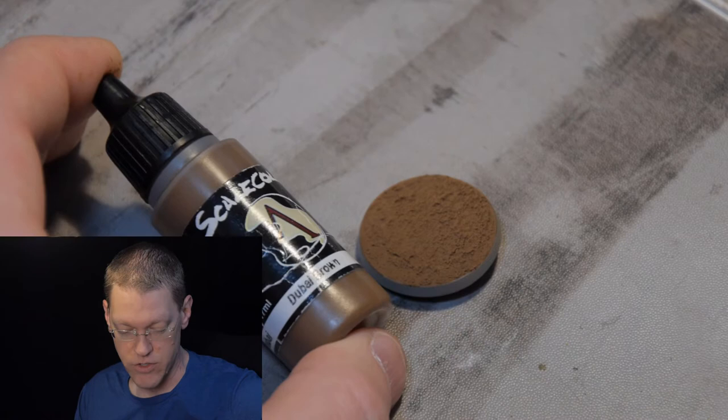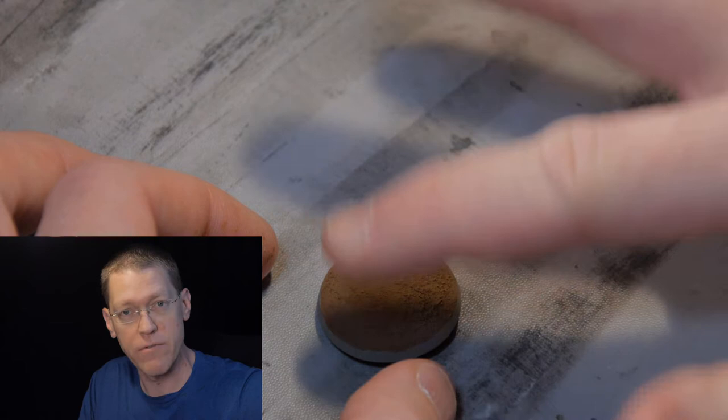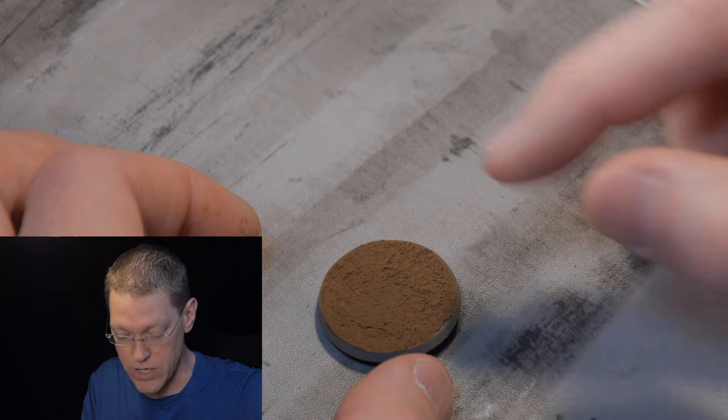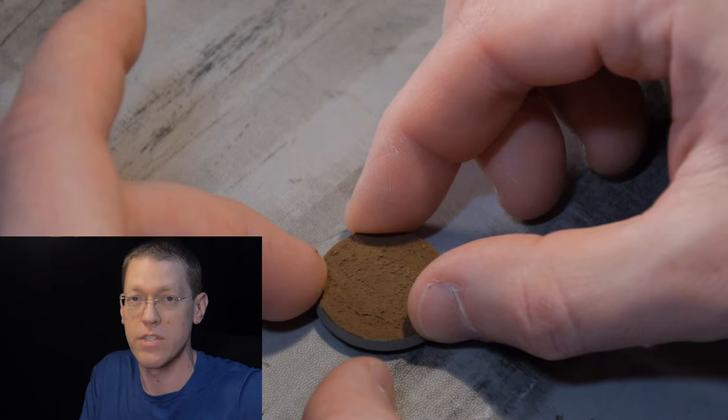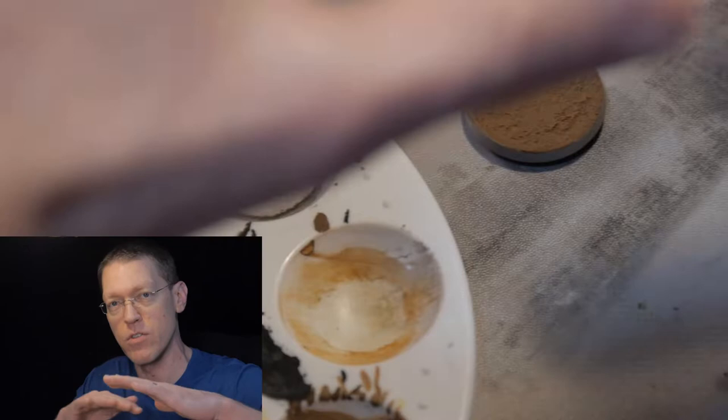You can proceed a couple different ways from here. The most simple is just to take a lighter color and dry brush over the top — all the different texture on the base is going to pick up that paint off of your brush and just hit those highlight points, creating nice texture. I'm going to do one extra step: I'm going to glaze just a few different colors into some different areas of the base so I get a little bit of subtle differences in the tones of the earth itself.